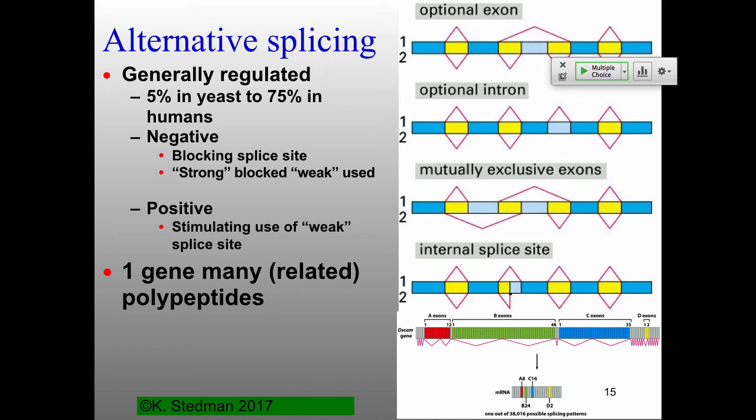And we talked about the RG versus the RS or SR proteins in terms of which exons are being used, which exons are not being used. That's because alternative splicing doesn't happen most of the time. Again, as seen down here, all the gray exons are being used all the time. But you have a number of different kinds of options here. Curiously enough, in yeast Saccharomyces cerevisiae, you have a relatively small amount of alternatively spliced genes. In humans, a whole bunch.